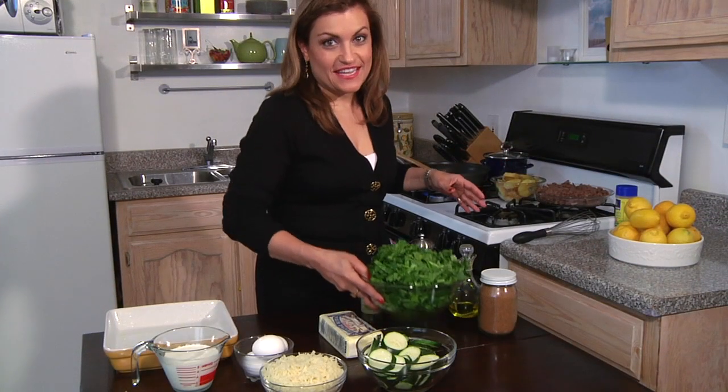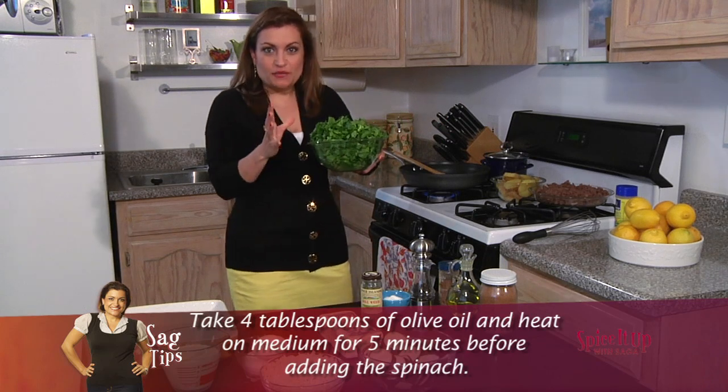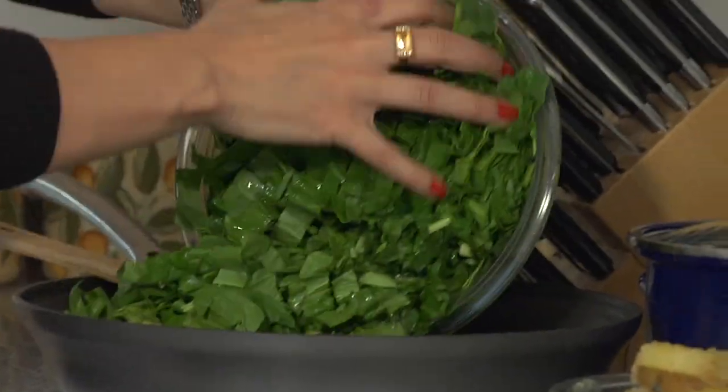Now I'm going to sauté the spinach. I've heated up some olive oil, and I'm gonna take these two bunches and they're gonna shrink, probably a lot less than half this size. Let's get them in there.